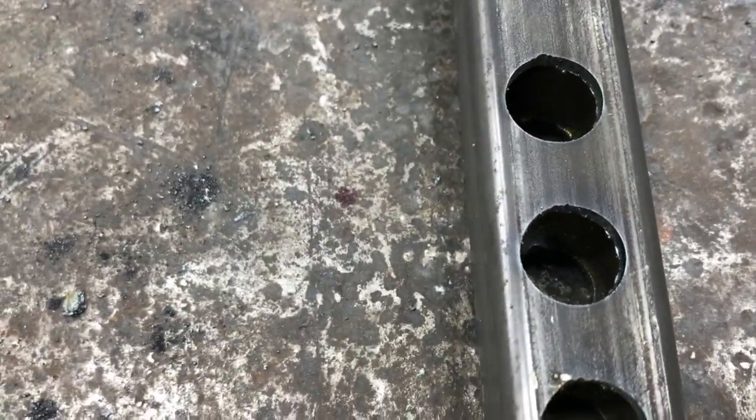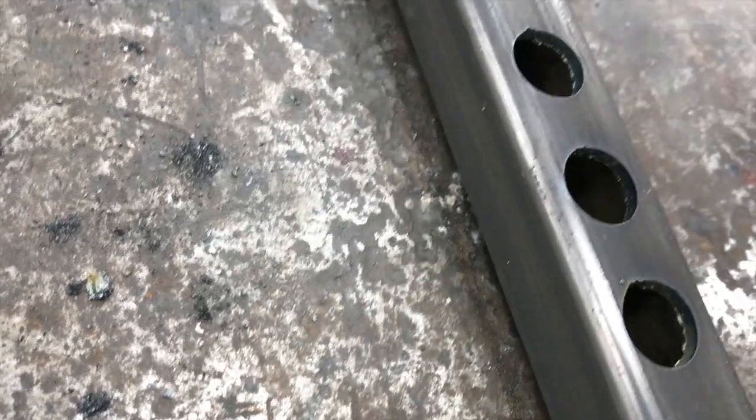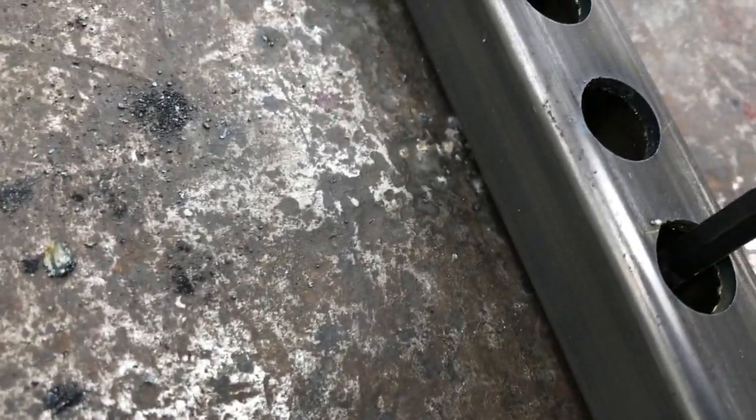You see these holes right here, they're not too bad. Normally this little stuff right here comes off pretty easy. You see that just flakes off. Same with this.